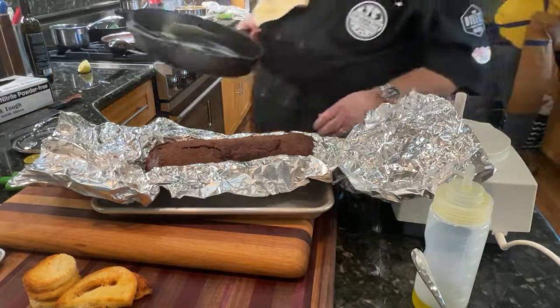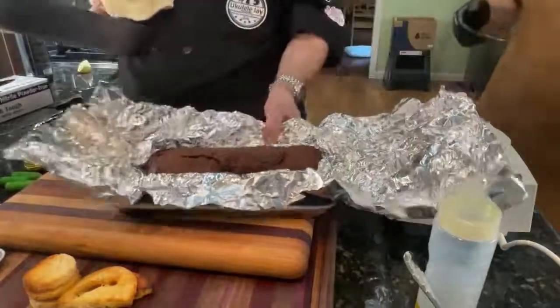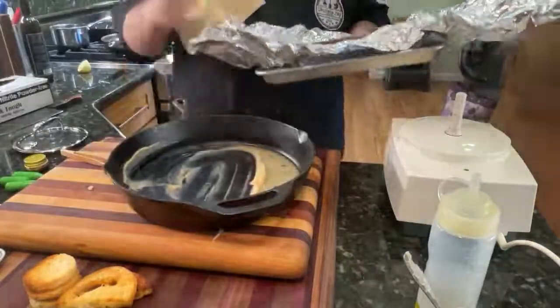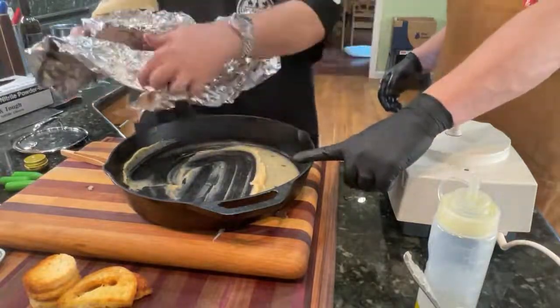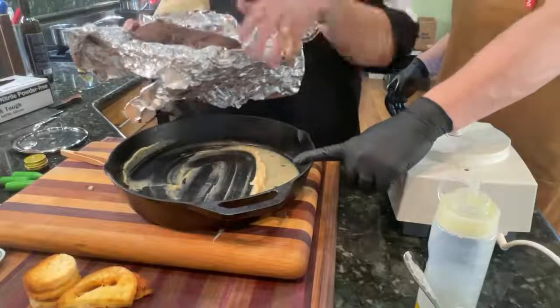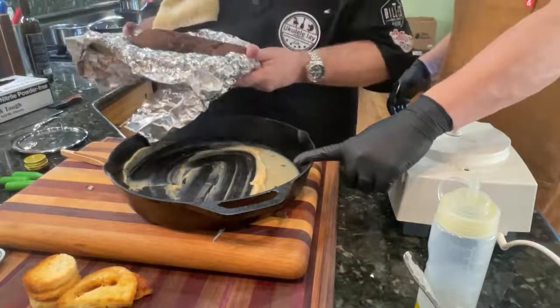So we're going to take this outside with you in the camera. This is the oil from the bone marrow when we roasted it out. We're going to get this in bone marrow, just like having wonderful tallow. It's got tons of flavor in it. It will help keep the tenderloin from drying out.